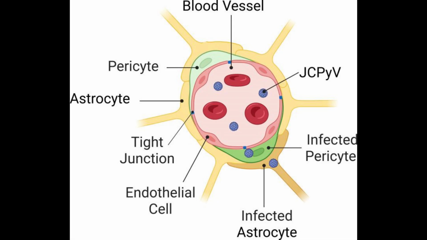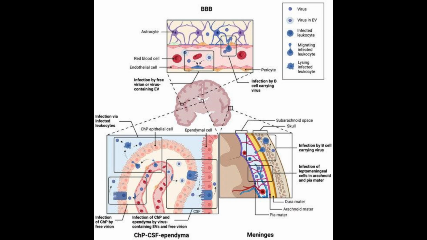And once the JC virus is inside the central nervous system, its behavior is ruthlessly efficient. It just goes to work. It specifically targets the oligodendrocytes. It binds to their surface receptors, gets engulfed into the cell, and transports its viral DNA straight into the nucleus. Basically hijacking them. Completely. Instead of making myelin, the cell is forced to replicate millions of viral DNA copies and build new viral protein shells.